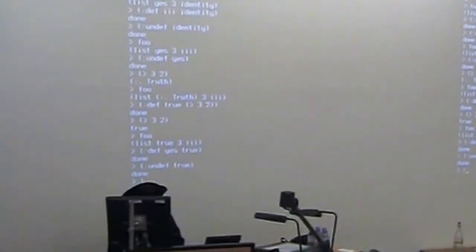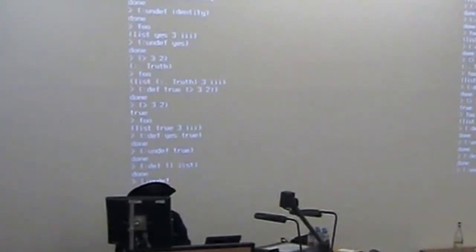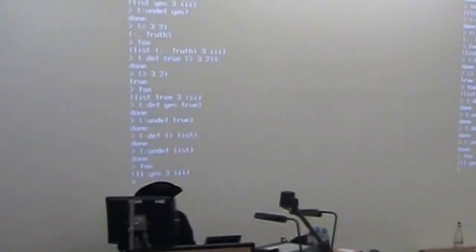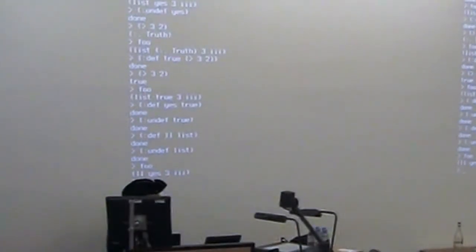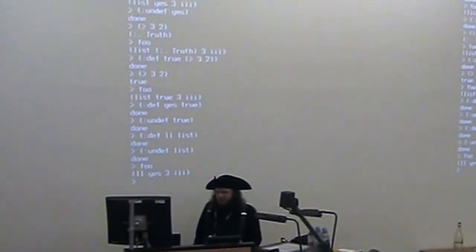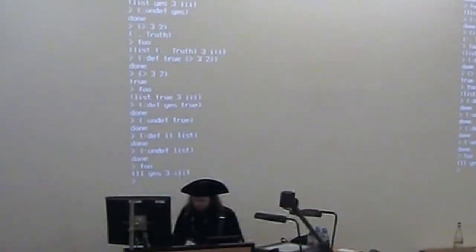I shall now rename the list construction function. And sure enough, when the computer wants to show me code to construct a list, it uses the new name, the list construction function. That all works.